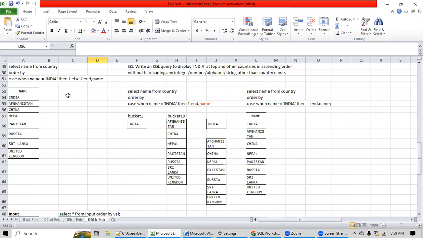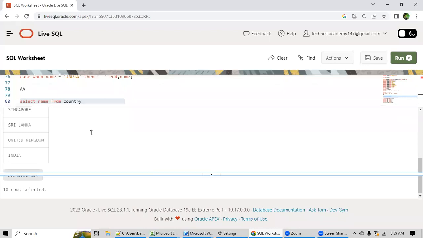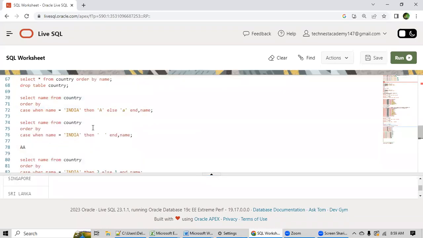Why I told you here is that you should know internally how the engine sorts the data. Maybe they can ask this question in an interview: if I have uppercase A and lowercase a, like in this example, how will it behave? Only a candidate who understands that it works internally based on ASCII will answer it. It converts uppercase A to its ASCII value, and lowercase a to its ASCII value.